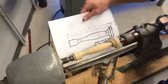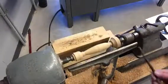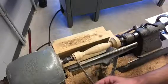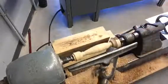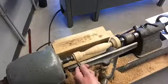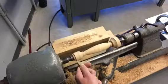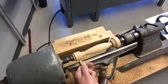So again, you can see how it looks pretty close to what it's supposed to look like, and that's the goal here. You want to take a look and check to see that there's no defects to the wood or anything like that. And if there is, you're going to want to make it a little smaller in that section right there as well.